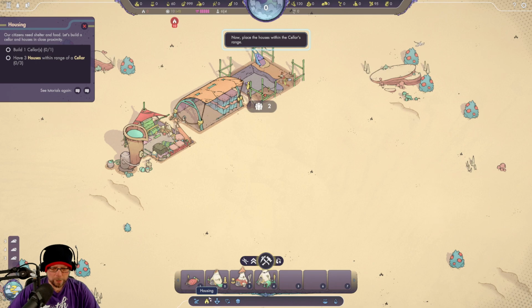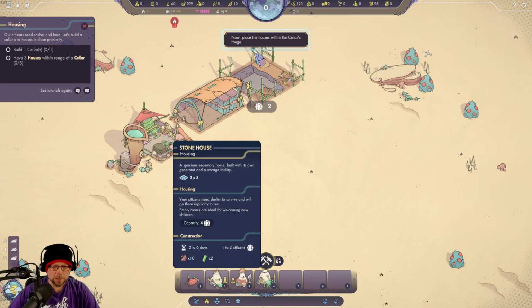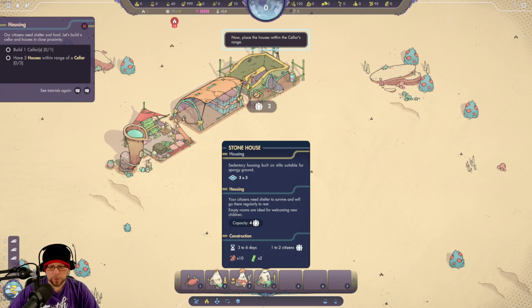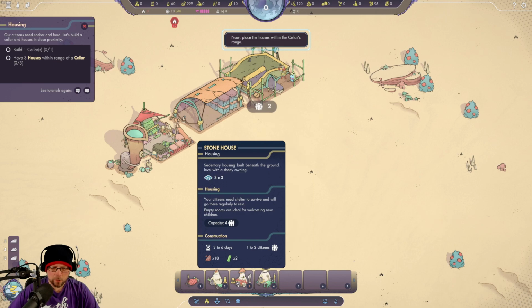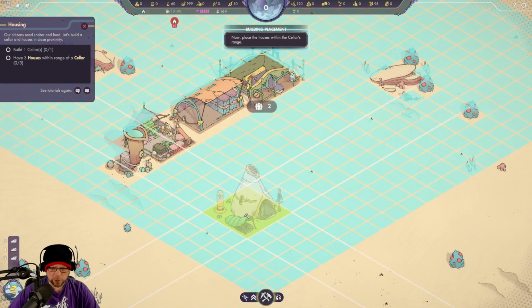Alright, where's my houses? We got the tent, the stone house, the other stone house, and then the other stone house. What's the difference here? So they're all 3x3, they're all 1 to 2 citizens, 3 to 6 days. The resources are the same, so it's simply just the visual look of said house?